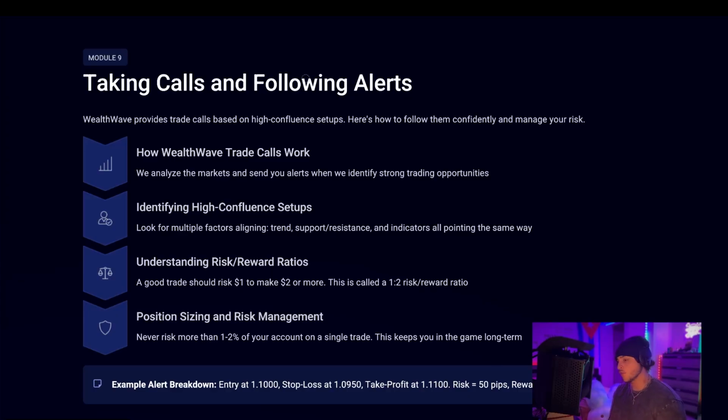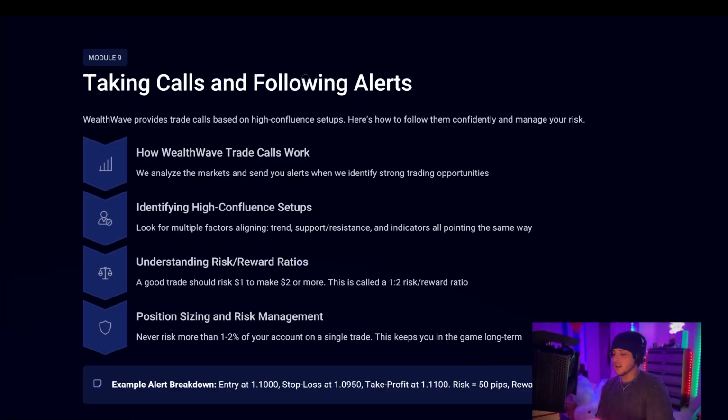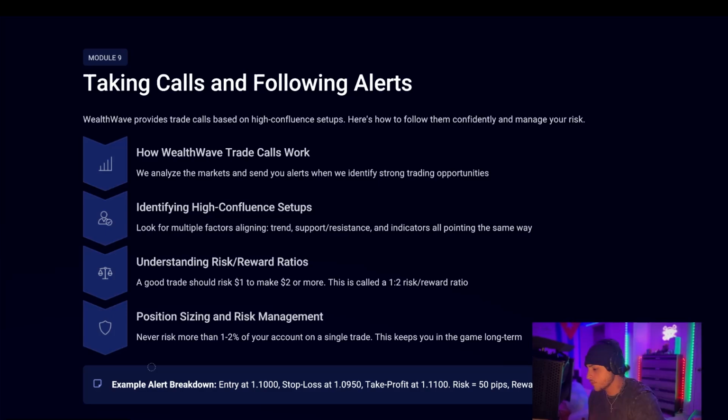Try not to over leverage. This is what over leveraging or over positioning is. Do not over position. Don't go higher than 10%. Sometimes those numbers will just look at you and beg for you to risk more of your account. Please don't, bro. I'm telling you, do not do that. And then this is an example of an alert breakdown. We have all these multiple channels. You can see all the alerts there and see for yourself, get yourself used to that.